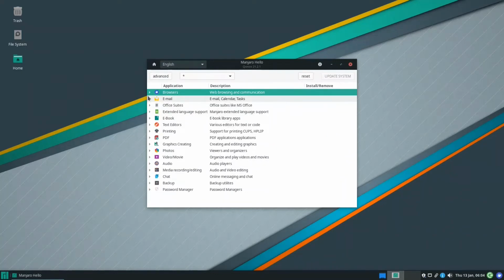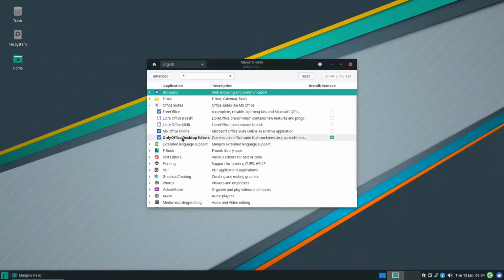The same thing for the office suites: it comes installed with only OnlyOffice desktop editors. If you don't like OnlyOffice desktop editors, you directly click LibreOffice, either the fresh or the still one.